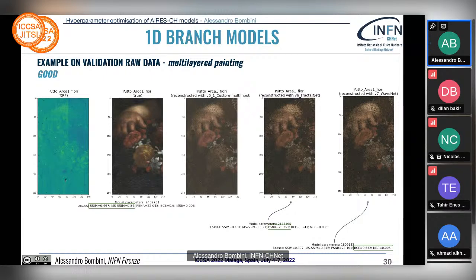The first on the left is the integrated XRF. Then we have the true RGB. And you may see that the three models were more or less capable of recoloring, so associating the correct color to the XRF pixel, with a noise factor here that lowers all the scores, but probably not the MS-SSIM. This is a painting from the 18th century, so it has a certain number of pigments.